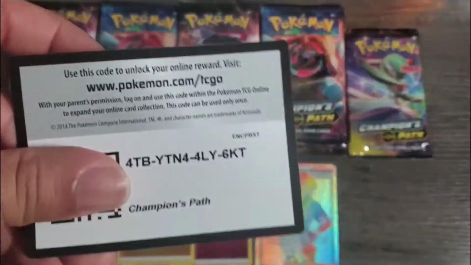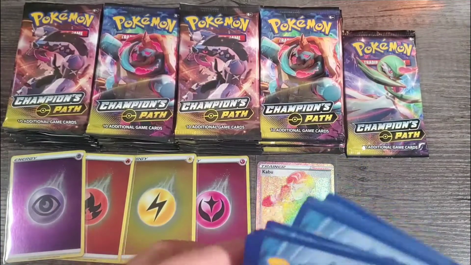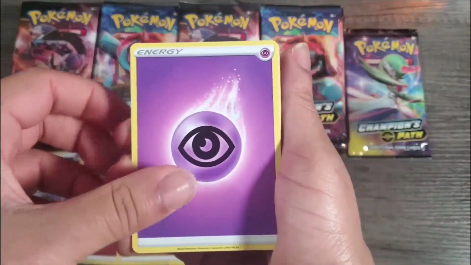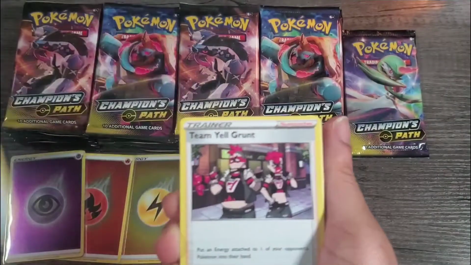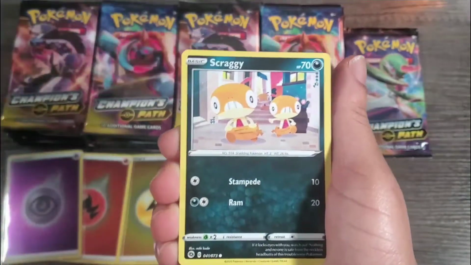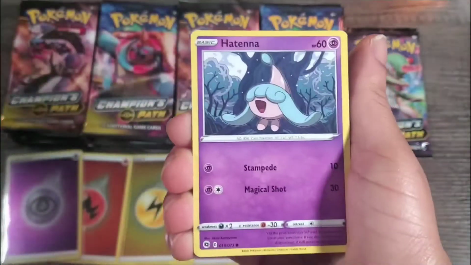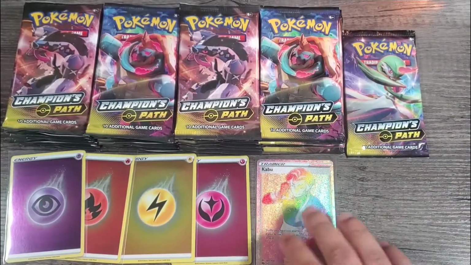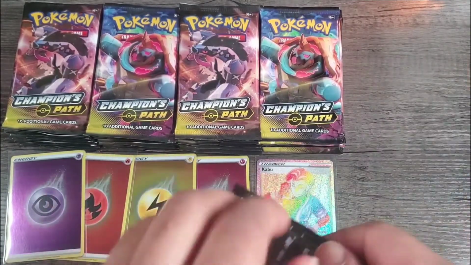Each row has 10 packs. Maybe at the end of this, we'll judge the pulls by row. I think that's what we're gonna do. Well, if so, first row is winning with the Kabu and all these holo energies. Definitely not winning by the Machamp. 100% not winning by the Machamp.